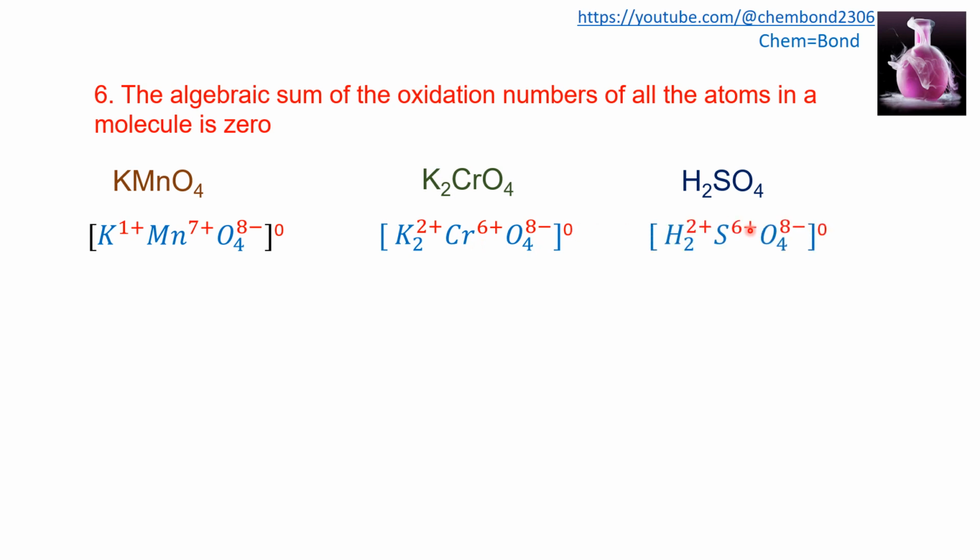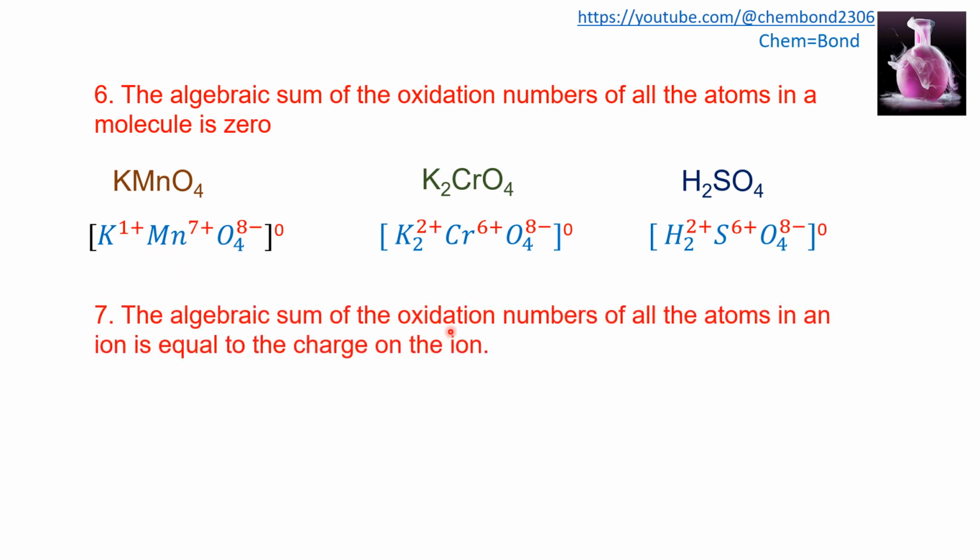In case of sulfuric acid, hydrogen has +1 oxidation number, so there are 2 hydrogen present, so we will put +2 over there. In case of oxygen, here is also given O4, just like the previous example, so we will put -8 over there. In order to make it 0, their sum is 0. -8, +6 and +2 will result 0. So sulfur will have +6. Here it will have +6, chromium and manganese will have +7.